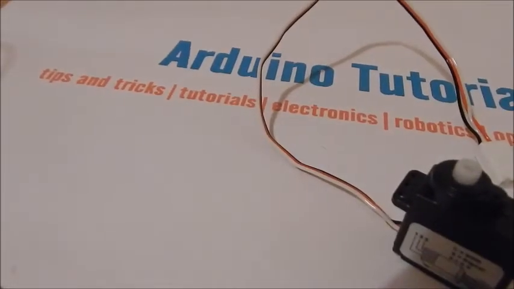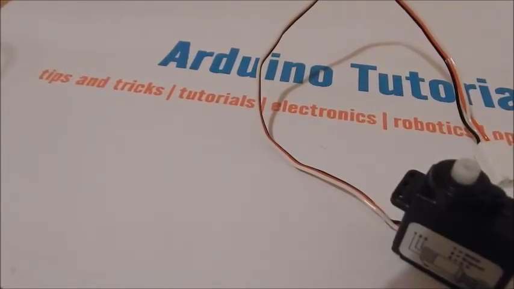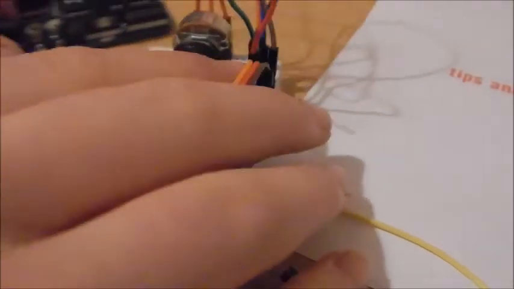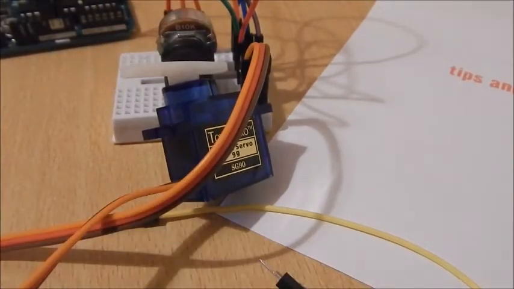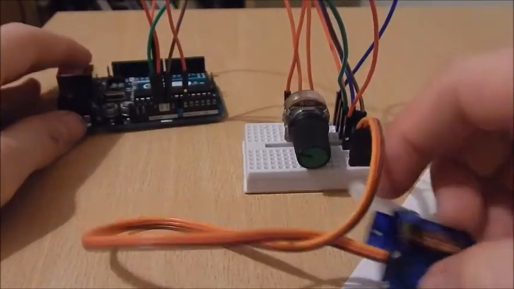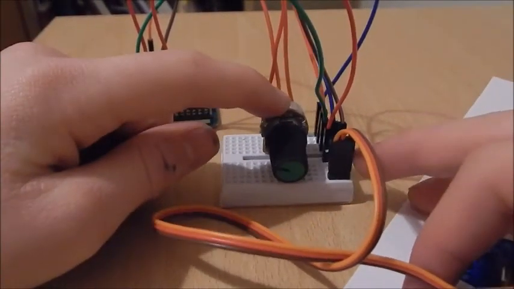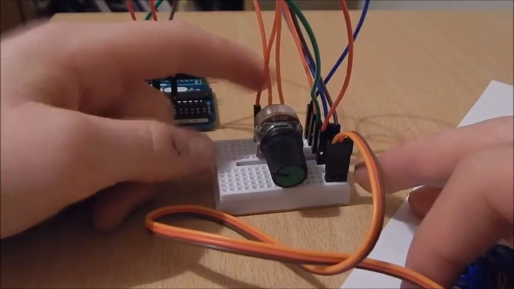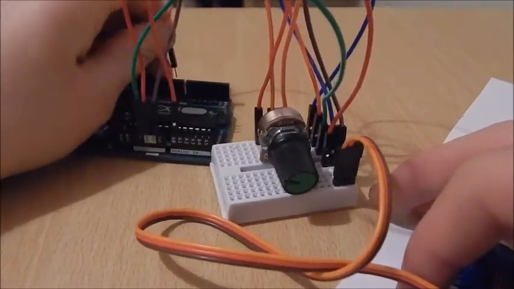So you also need a potentiometer, a mini red board, and an Arduino Uno. I've prepared a mini circuit here and it's very messy to see but I'll just take you through it now. The potentiometer is wired to five volts on one side, grounded on another, and the middle is connected to analog in zero.